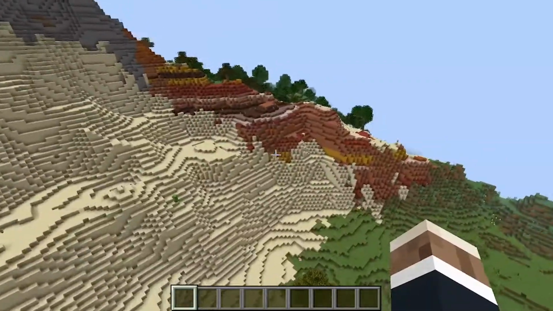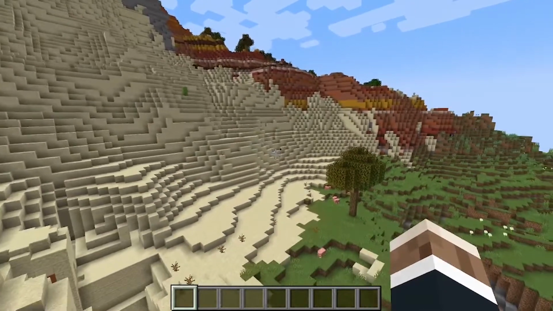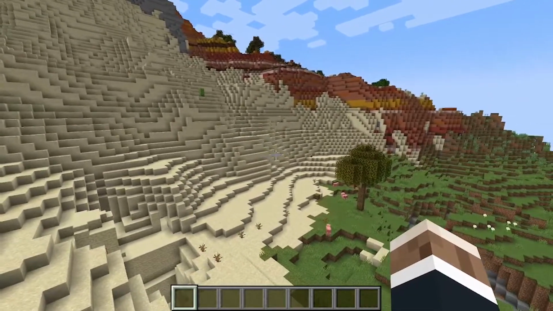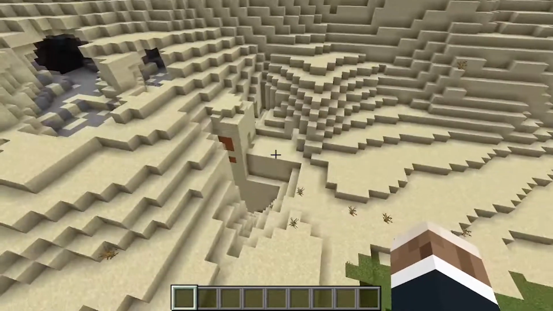Now another big one is that desert pyramids, if you've been watching other snapshot videos, used to generate underground a lot. Now they should always generate at ground level. Supposedly.